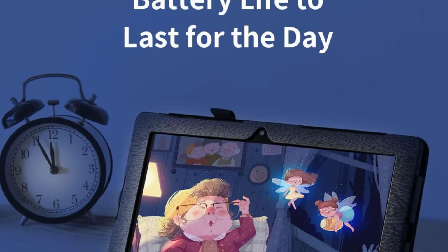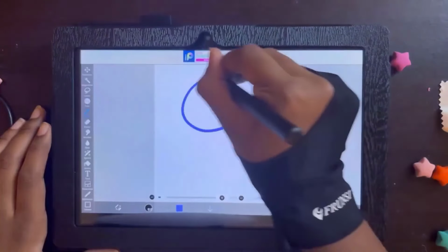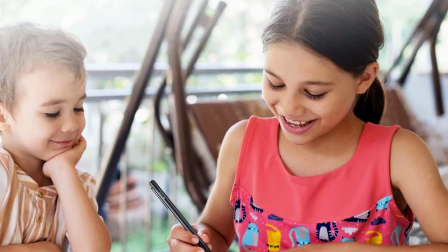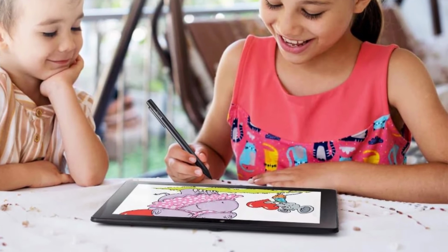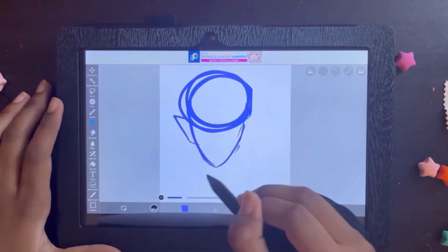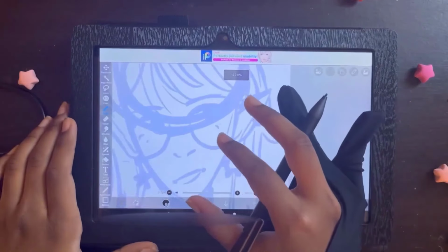Pre-installed professional drawing apps make it ideal for beginners and pros alike, while multi-touch support boosts your workflow with intuitive zoom and pan gestures. Whether you're in the classroom, at a meeting, or traveling, the adjustable stand case, Wi-Fi access, and compact design make it a perfect all-in-one solution. Certified safe and reliable, the RubensTab T11 Pro is built to inspire artists, students, and professionals anytime, anywhere.